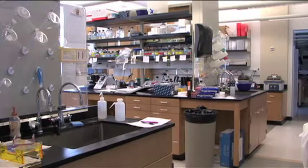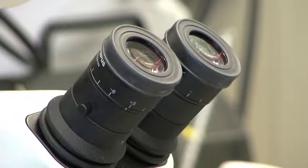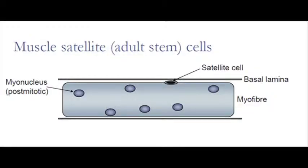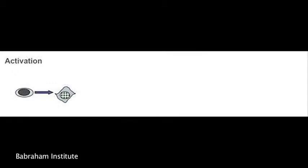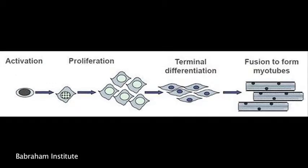This is the Cornellison Lab in Bond Life Sciences Center. They are part of the biology department, and the focus of their research is signaling and activity of skeletal muscle satellite cells. Satellite cells are adult muscle stem cells. When activated, they proliferate and differentiate before fusing to the muscle fiber for repair.